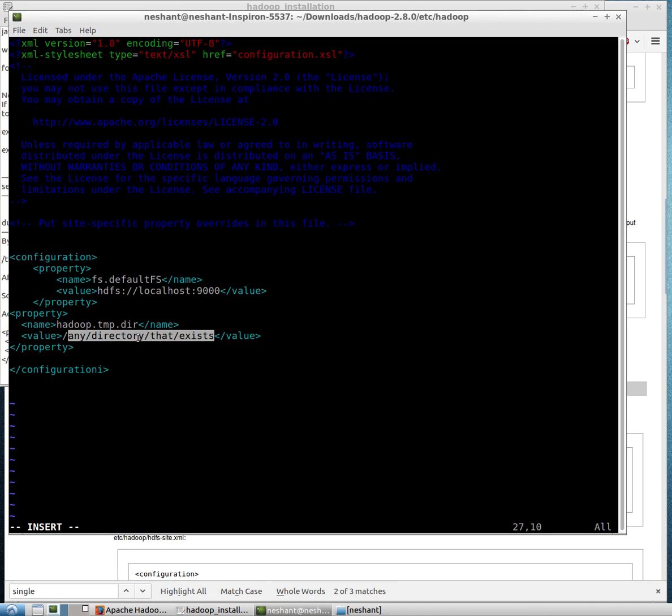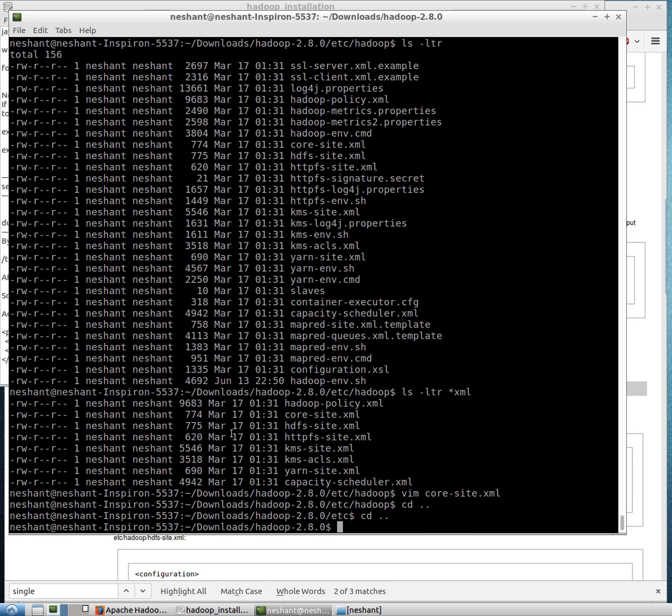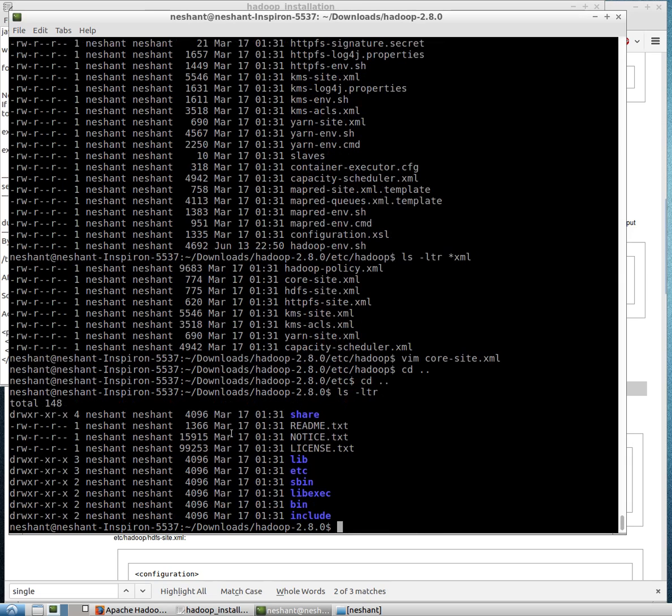So I'll remove this, and I need to create a data directory and give its path here. So let me create a directory. I'll save this file for now and create a directory and come back here. So I'll go one directory back, again one more, do a listing, and mkdir data folder.